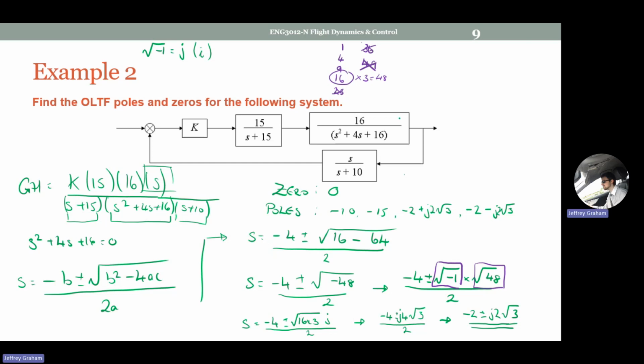Right. At the moment, it probably doesn't mean much. We're just getting values out. What did that actually mean? This is where I'm going to go very shortly. But for now, these are going to lie on the axes. If you plot them, it's just got a real component. And eventually we're going to plot a graph that looks like this.